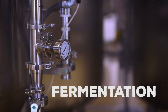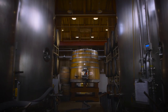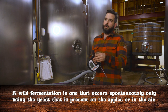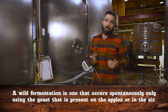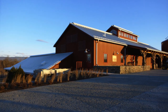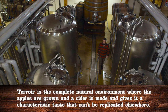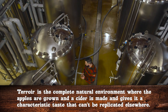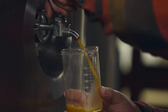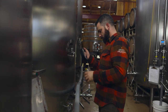We just got done pressing and filling this tank with juice. This particular cider is going to be fermented wild, or native, or natural — we're not going to pitch any yeast into it. So the yeast that will bring it to dryness is on the apple skins, in the air, from the orchard. That's really an expression of terroir of this place. And then we also play around with different wine yeasts, different combinations of wine yeast, different fermentation times and temperatures. It's sort of limitless what we can do in the cellar, and we're always looking for new and interesting ways to ferment.